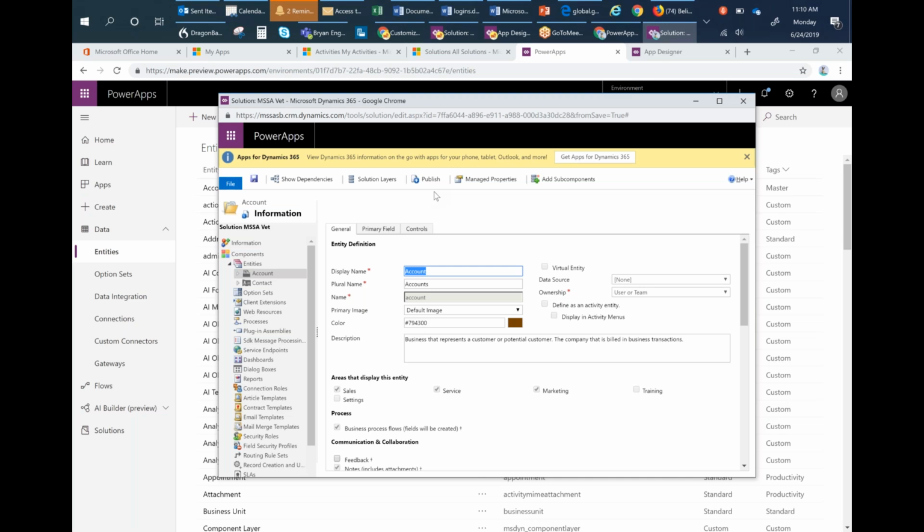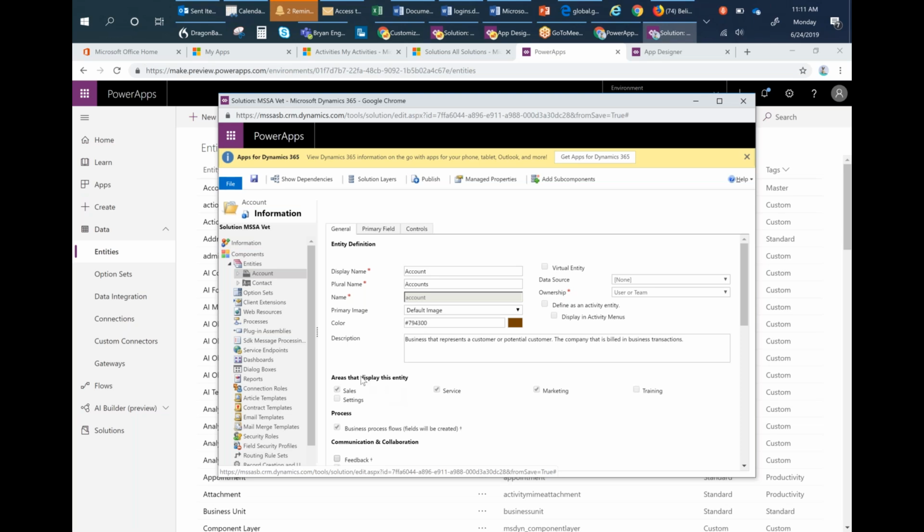I had a question about when you create a new entity, where it says areas that display this entity. In some cases, I had multiple options like we see here with sales, service, marketing, training. When I created a new environment, all I had was training and settings. What is that telling us?